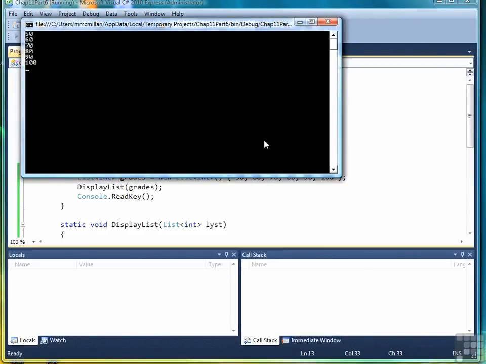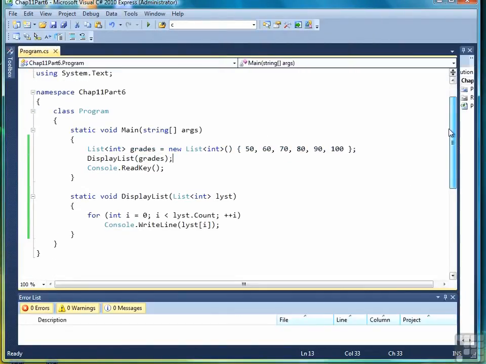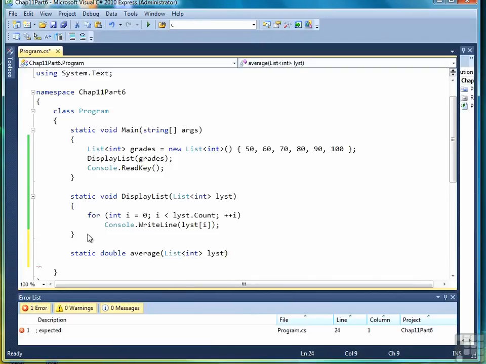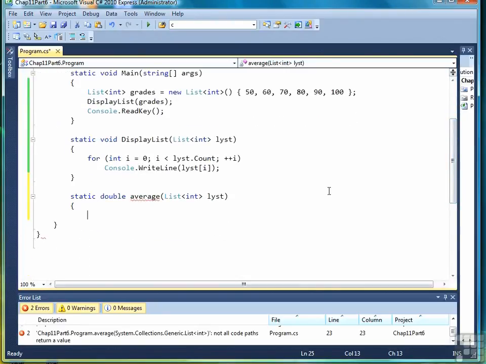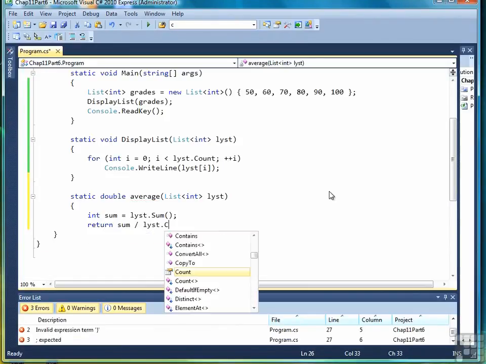in our main program, and there's our list. The next thing we might want to do is create a method that will compute the average of the grades. So we'll call this one static double average, and again our list has the one parameter. Bring the screen down a little bit here. Okay, so find the sum very simply, and then return sum divided by list.count.